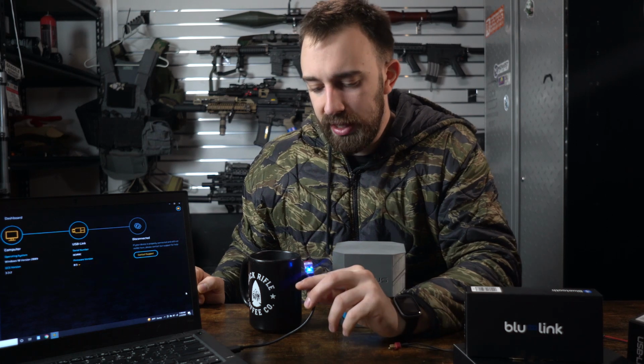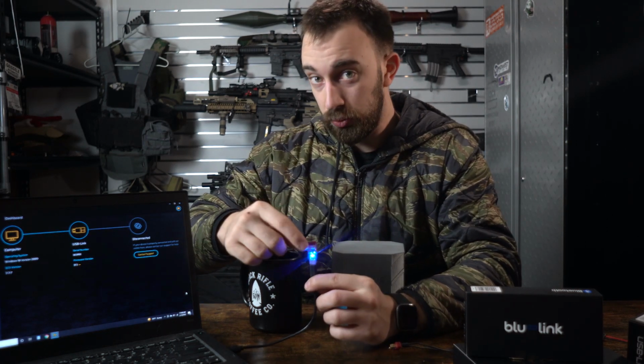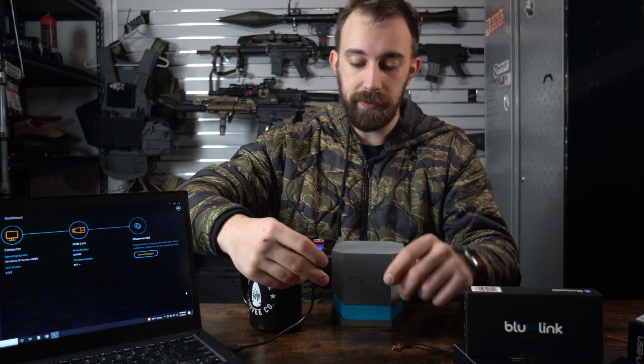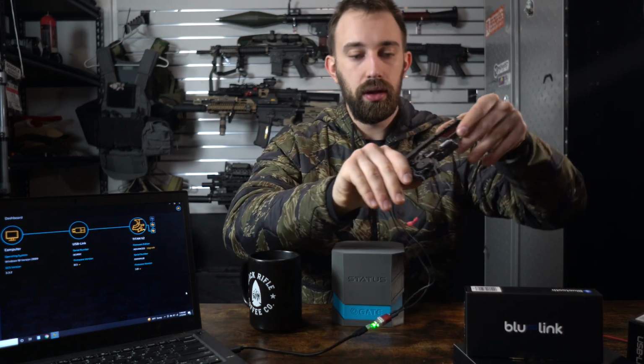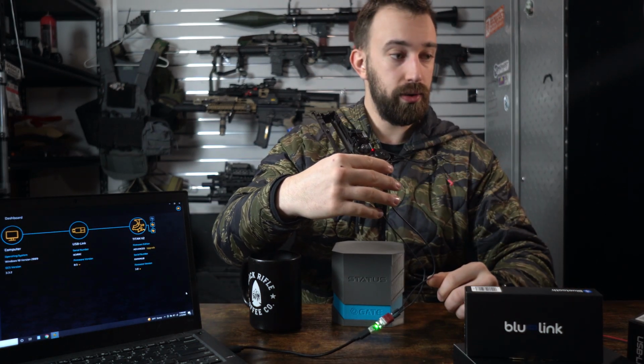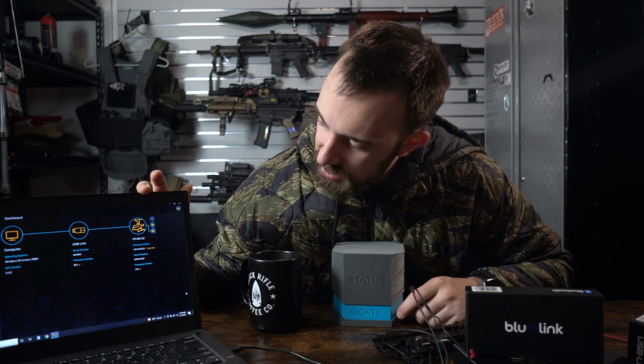I'm getting a cool little blinky blue light that the computer has recognized the USB link, and everything from GATE for an actual motherboard system has this individual pin number. So everything is serialized and can go directly back to GATE if there's some type of issue as far as warranty. With this, you're not supposed to do this, but I'm going to anyway, because this is a fried board. But there's a blinky red light, you guys can see that, that registers via the computer screen here that the Titan has been plugged in.